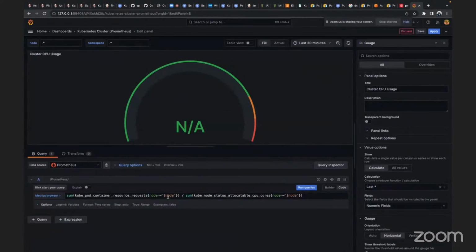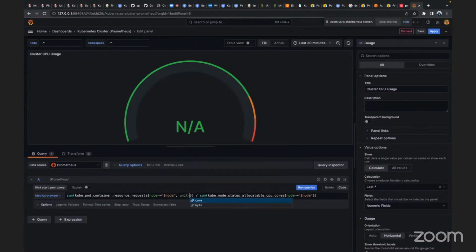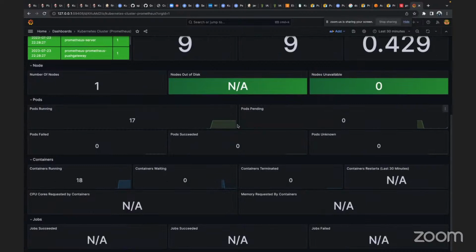Maybe CPU request and unit score. Here also we'll change the metric name, and unit is equal to core, and it will start showing the proper details. Correct. ये पहले नहीं दिखा रहा था because we were using a wrong metric name. आपको ये change करना पड़ेगा and it will show all the details.